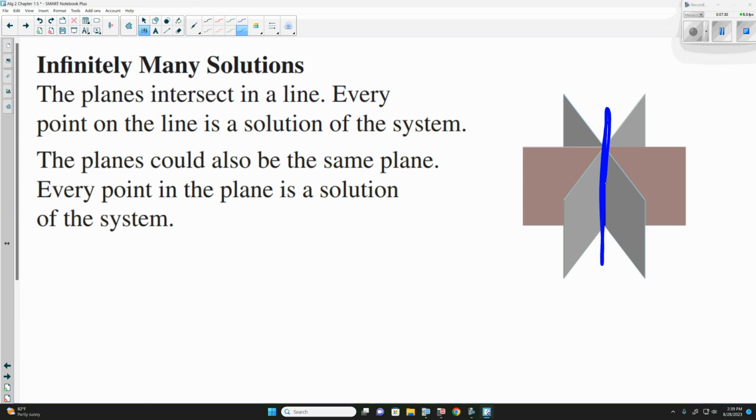There's infinitely many. Now, I am going to point out that we're not saying all real solutions, because for our 2-variable system of equations, we did say all real solutions because they were the same line, so every point on that line is true. And it's not all real solutions here, because that point right there does exist. It is a part of all real, but it does not satisfy this because it's not on that line. So there's infinitely many solutions along this line. It's just not everything. It is infinite, but it's not everything.